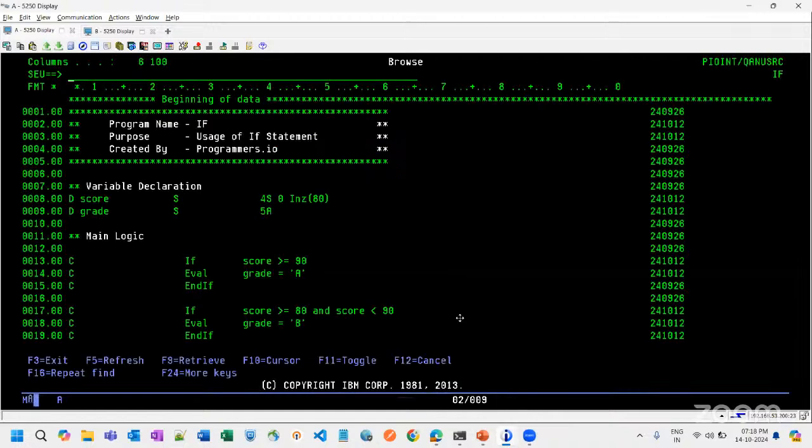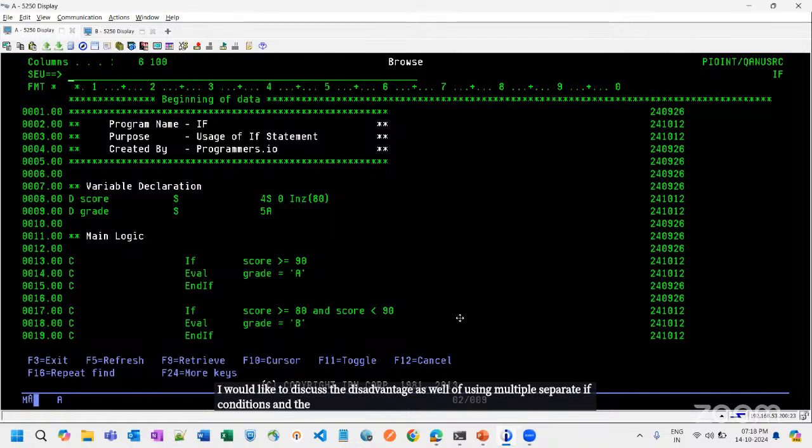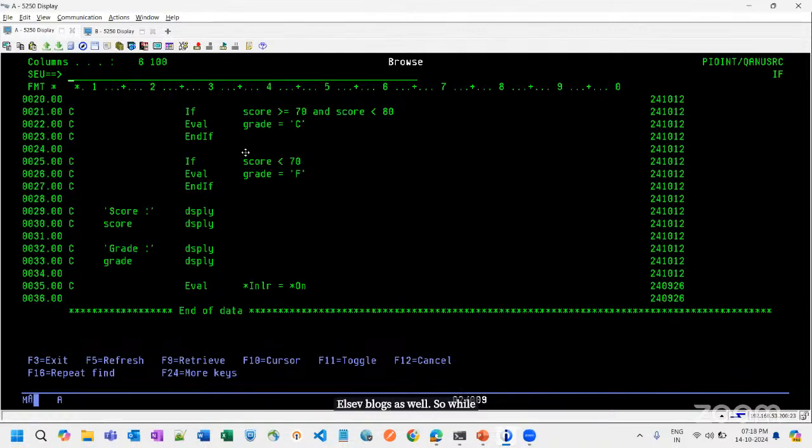Here I have used multiple if conditions, but I would like to discuss the disadvantages of using multiple separate if conditions, and the benefits of incorporating else and else if blocks as well. While these separate if statements can be clear, they have some drawbacks.